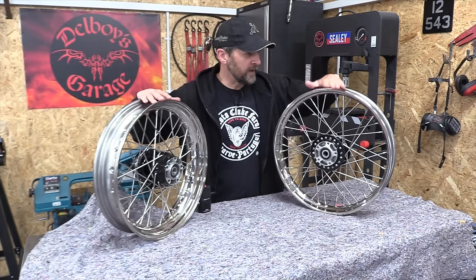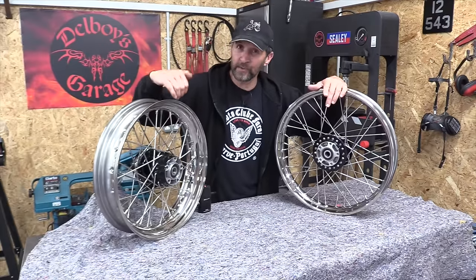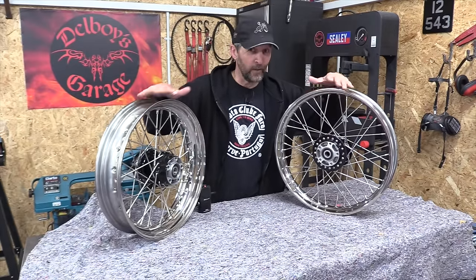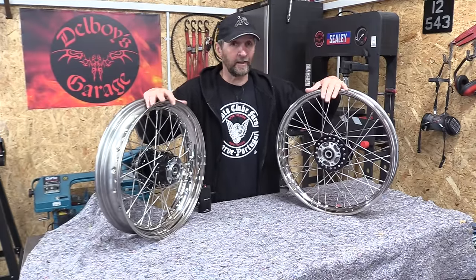Secondly, the wheels. Now the front, I've gone for a 19 inch diameter as is standard, but for the rear, instead of the traditional 16, I've gone up to an 18 inch rear. I'm hoping that will help me achieve the look of the bike that I'm going for. So 18 rear, 19 front, and they're stainless steel rims.